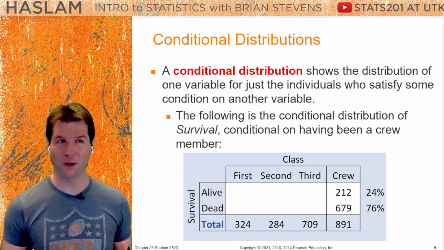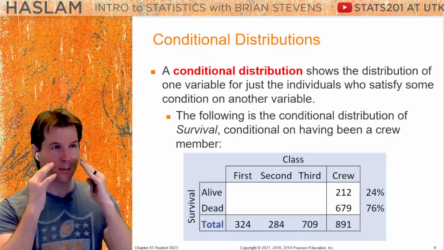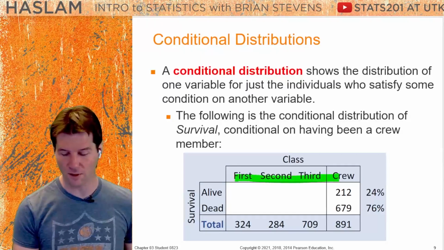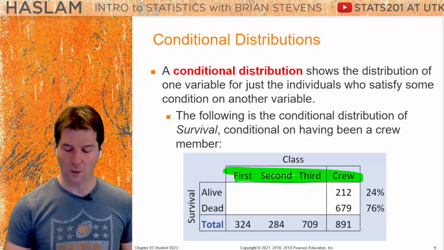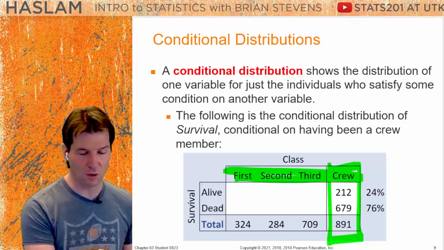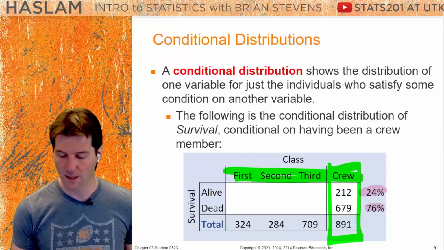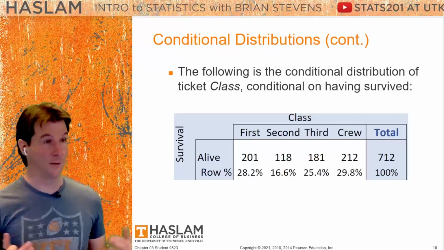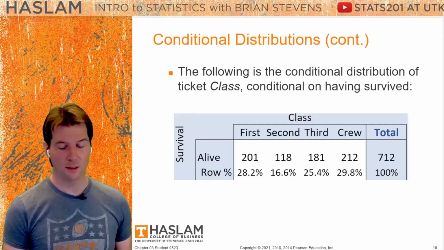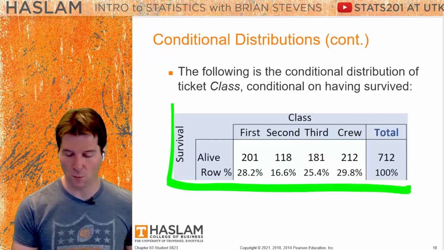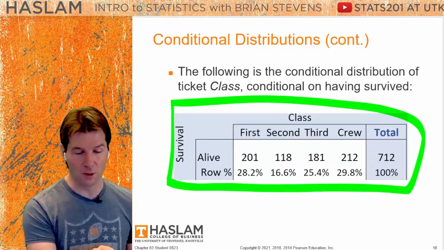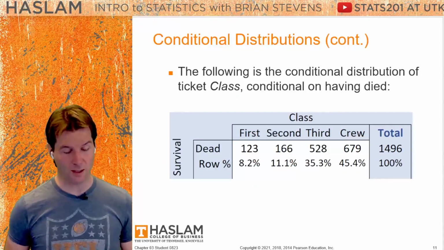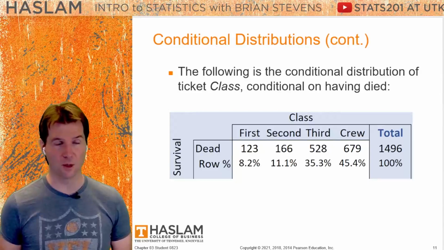I can't promise the way it'll always be phrased, but you'll always have to think I'm looking within one of the variables at one of the levels, and these are the levels. The levels of class are those. So you'd go within one of them and look at the distribution of the other, and that is going to be a conditional distribution. How about, given someone survived the Titanic, what class were they in? Notice how we're going within just one of them and then looking at the distribution of the other variable. How about, given someone died on the Titanic, what class were they in? Lots of ways to do conditional distributions.